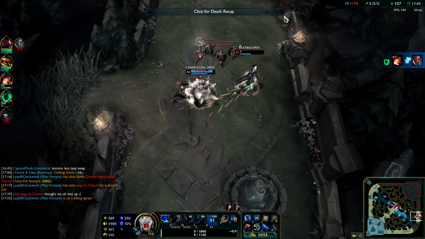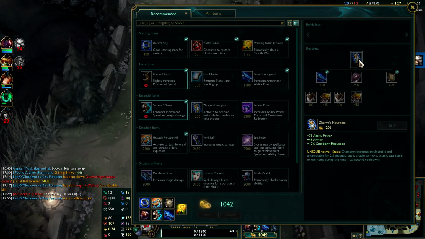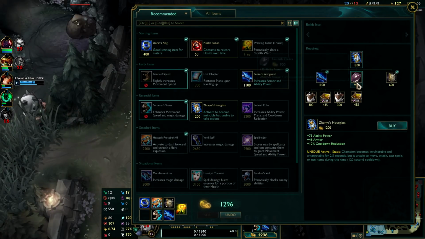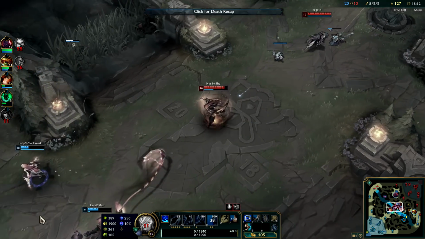Rammus is going to taunt this girl up, though. Slap her up good. The ultimate? Nice. Unfortunately, it took too long, though. No assist for me. My Dark Seal is actually empty now, so I'm just going to replace that with an Hourglass, actually. I can finish it. And that'll help me out.